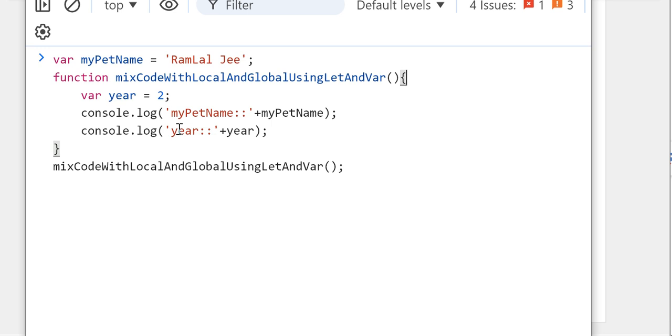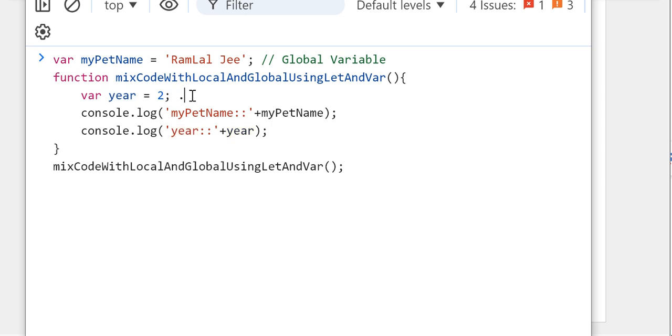Whatever you define inside the curly braces will be local for this, and outside of the curly braces we call global. So here my pet name is a global variable, global for this function.